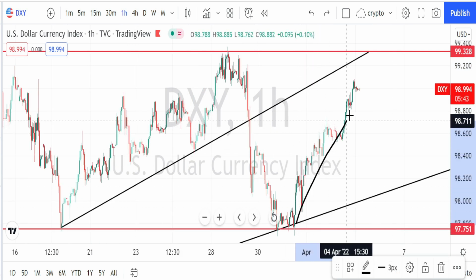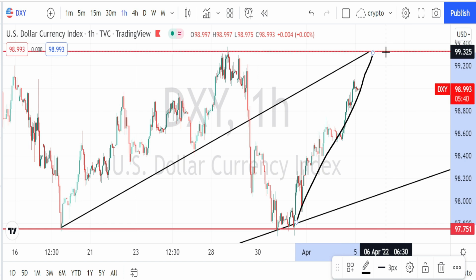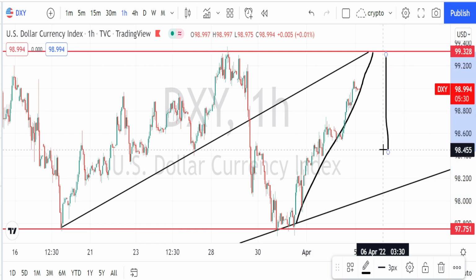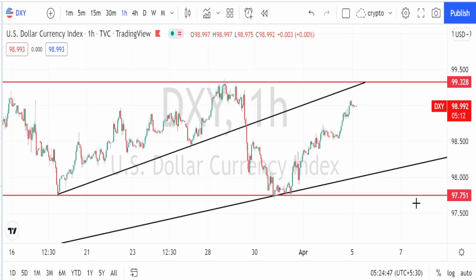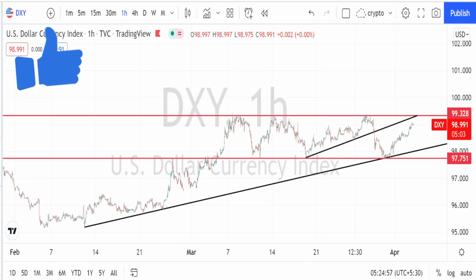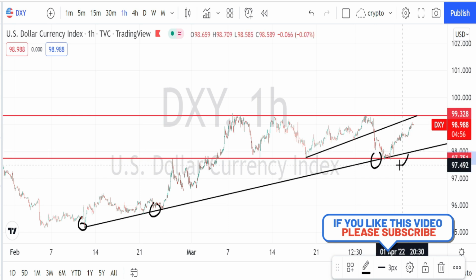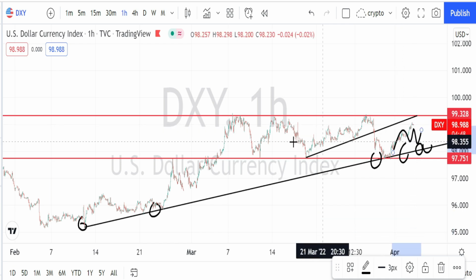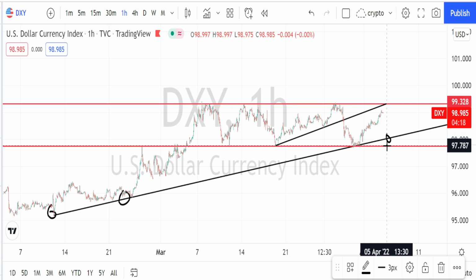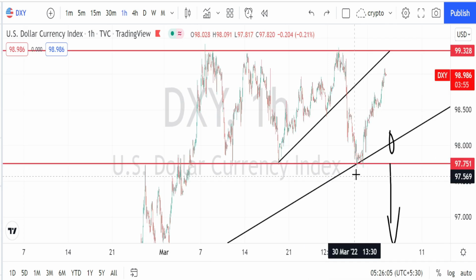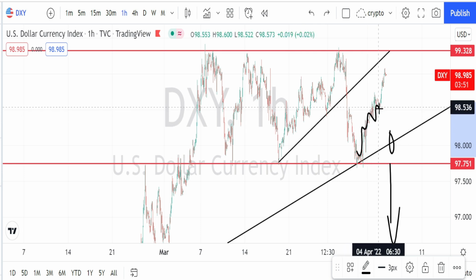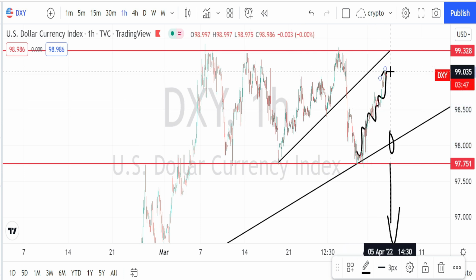Currently it is in a very nice bullish trend, so I am expecting it to take resistance at the previous resistance level of 99.325, then to bounce back on the bearish side. But overall, when we look at the price action, I have drawn a support line over here. You can notice that it is still in a very nice bullish trend. As long as the price action is trading above this support line or the trend line, we can expect the bullish trend to continue. And if it breaks this trend line, we can expect it to fall further on the bearish side. But for now, the current price action is in a range bound market, and currently it is in a bullish trend. Let us start with our gold analysis.